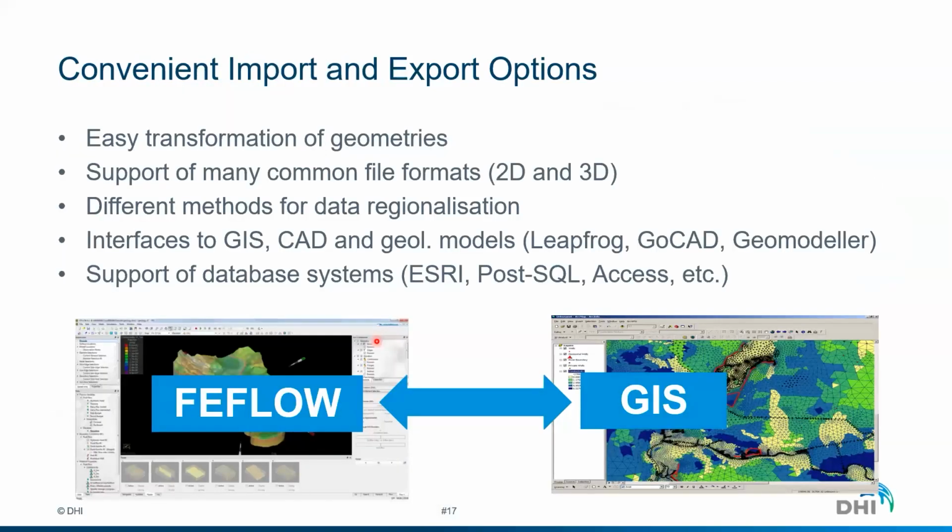Since all of us need to work with a number of file formats, we are working a lot on this, and in the release coming now, we will support new versions of AutoCAD DWG files and others, which will allow you to incorporate your data into FEFLOW easily. We support most of the file formats in 2D and 3D available in the industry. Depending on the data format that you have, we also offer a number of regionalization or interpolation methods. For example, you can have points representing the different geological units, and you can use FEFLOW interpolation methods to get a full structure of the system.